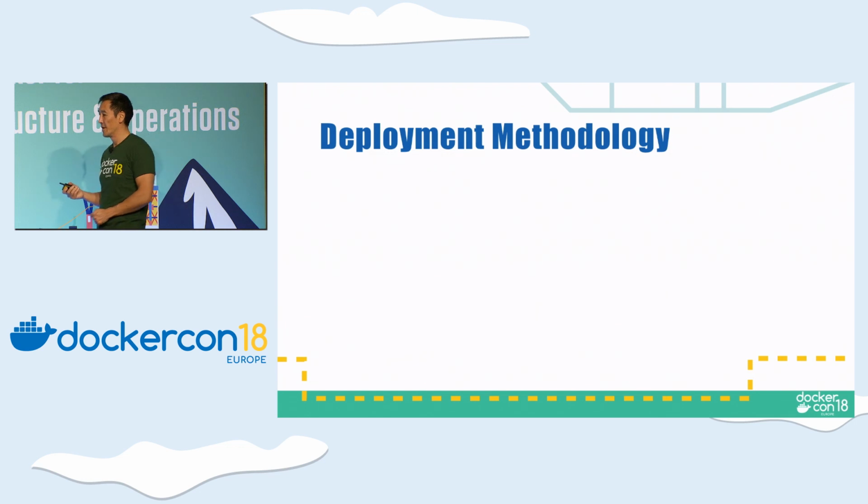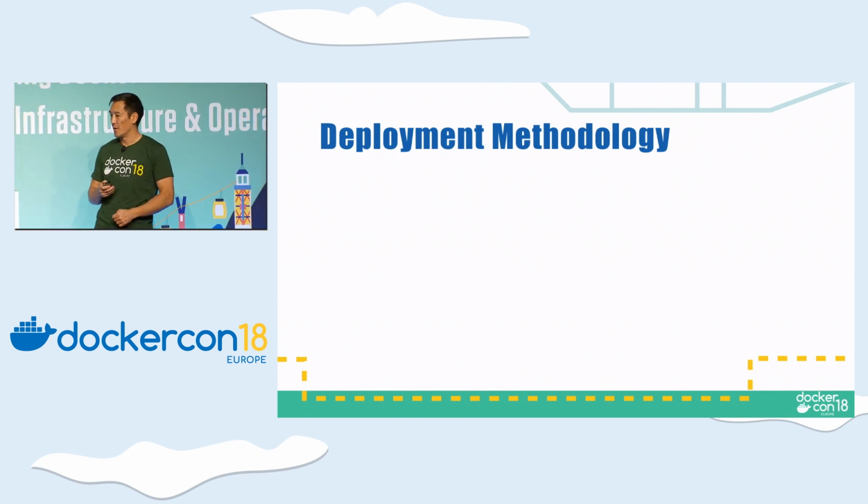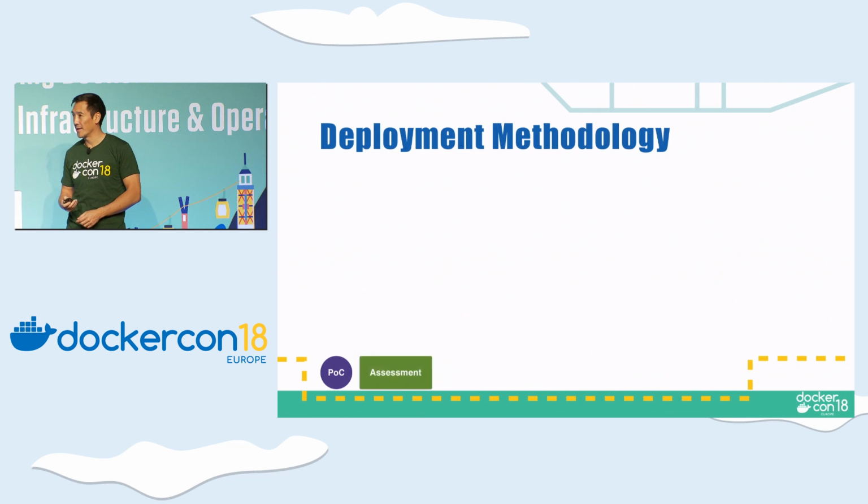Now, at Docker, we've developed a deployment methodology. I'll go through this quickly. Most companies have a POC, they've done it internally, and then we take them through a quick assessment. Here we look at their existing teams, their people, their processes, we train them, and if necessary, we help them choose those first applications to get into production. We do plan, and then we kick off the project.